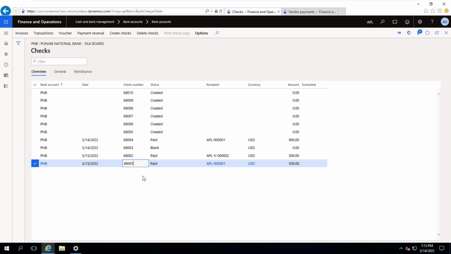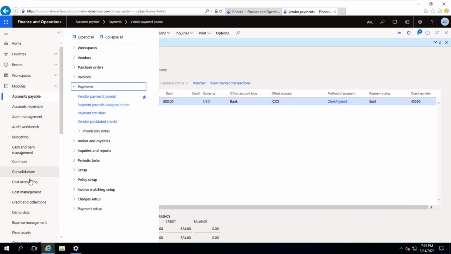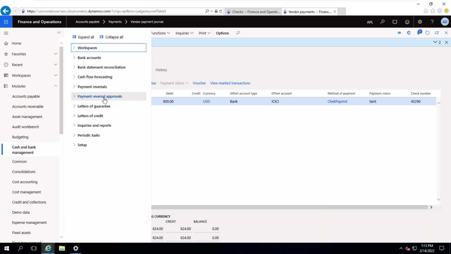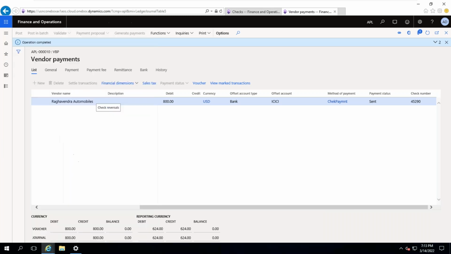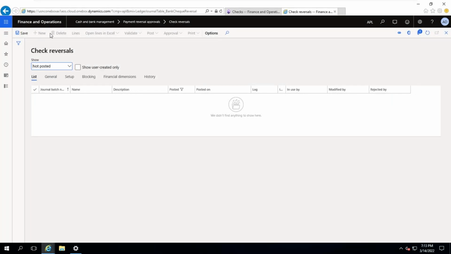Now I want to update the check returns process. So I can go to cash and bank management, payment reversal approvals. Check reversal is there, but the new button is not enabled.